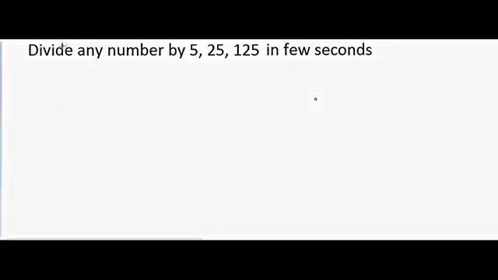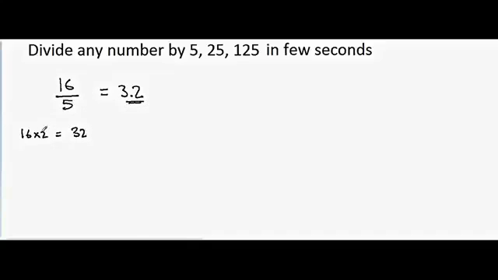So how the trick works: for example, suppose I have the number 16 and I want to divide it by 5. Usually if you try to divide this, you have to use some math, and it can take you some time, and some people even like to use a calculator for it. However, with this trick, the easy way is you just multiply 16 by 2, and that is equal to 32. I write 32 here, and then I put a decimal after one digit from the right. So that is my answer.